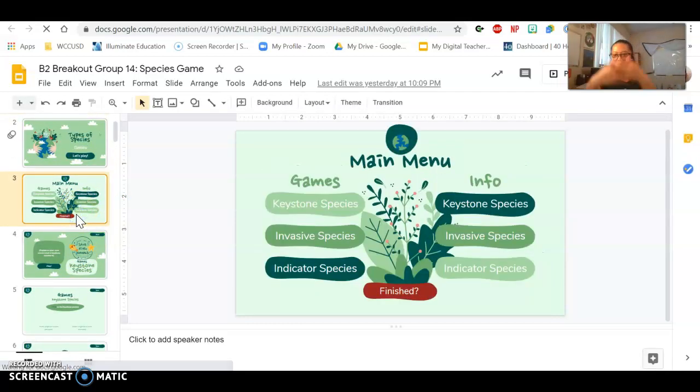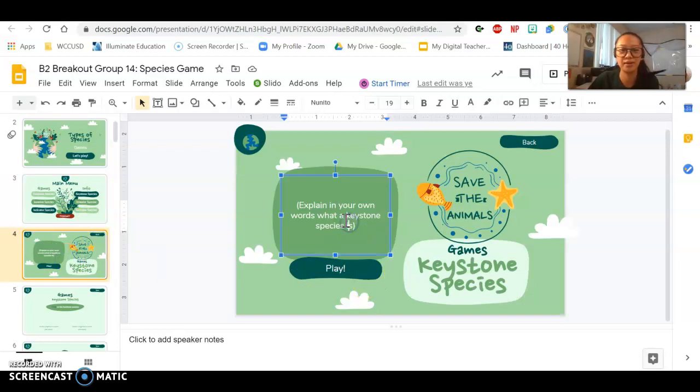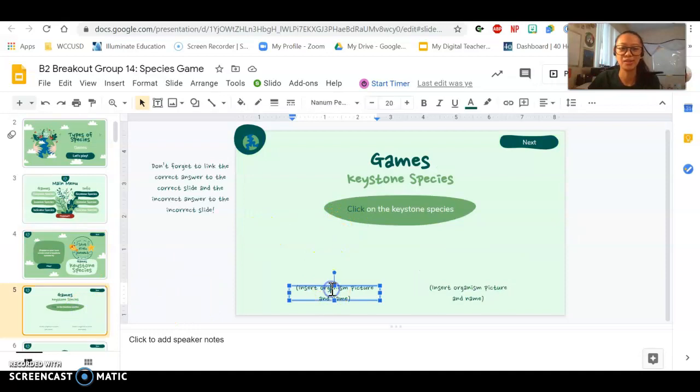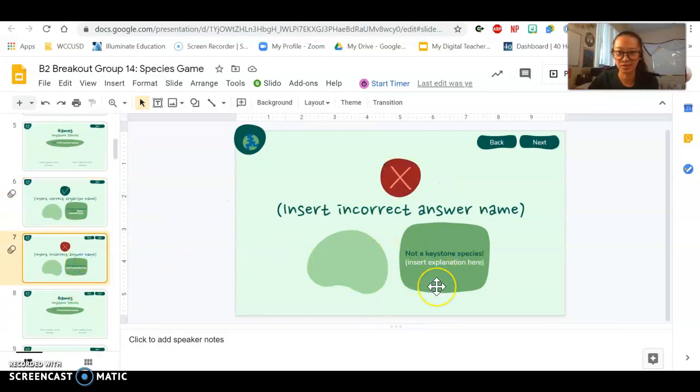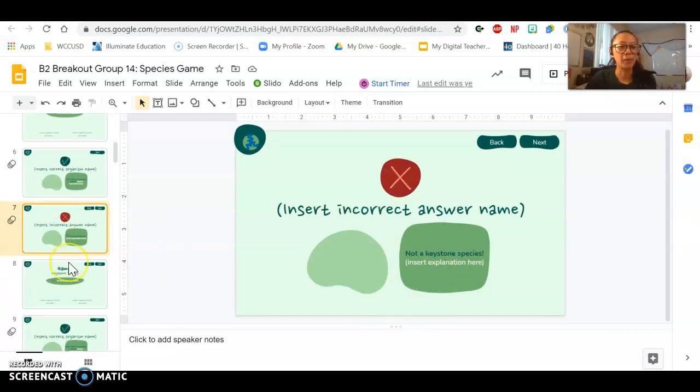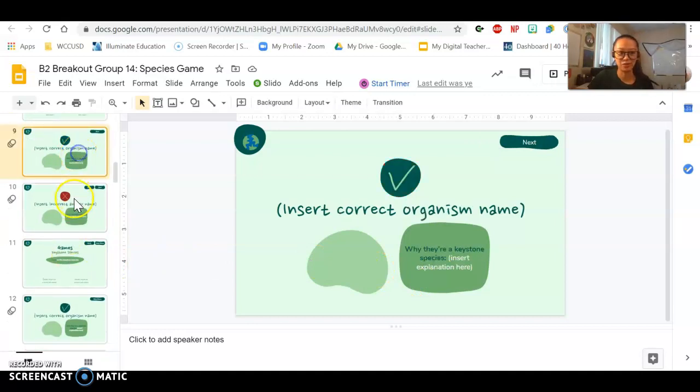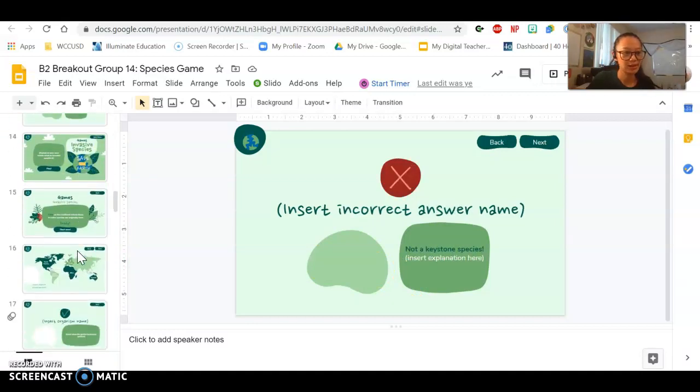Basically you're trying to create games for these three types of species and then an info sheet. Here you would input what a keystone species is, then insert a picture and the name, and then the correct answer and incorrect answer, that sort of thing. By the end of this, after you've filled out all of these, you should have a working Google slide that is like a game version of this.